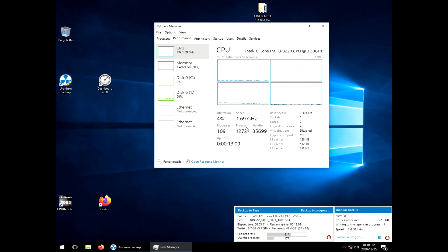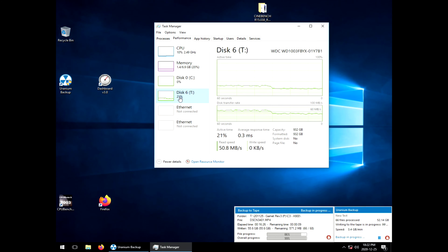Considering a modern Ryzen, like a 2200G, can use as little as 25-30 watts, going Ryzen would have only cut 10 watts off of this. That's a lot of extra money to pay for just 10 watts more of savings. So I think this is a happy compromise. So far this has been a good value, especially since it's allowed me to reuse older components like that DDR3 RAM and that AIO.